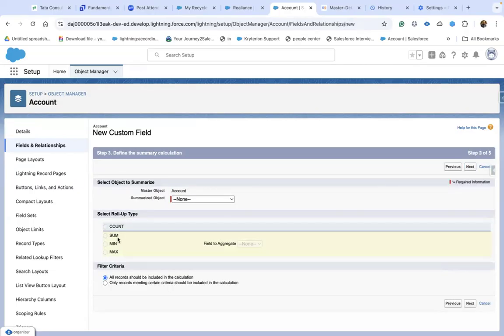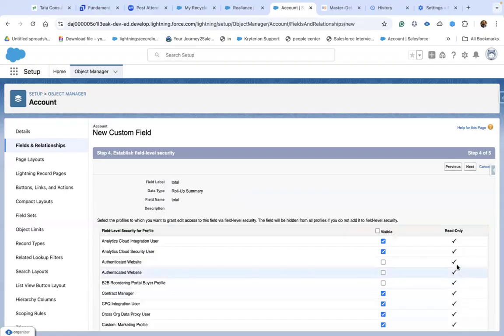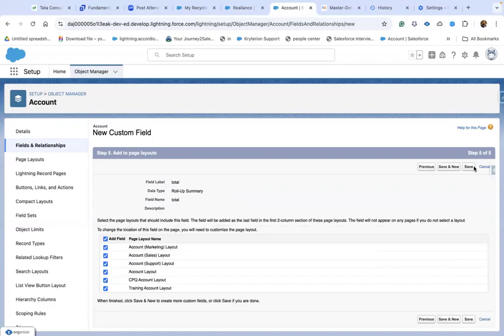So I want the sum here. For which object do I want to connect it? Agencies. If you see, there is a list and I want the sum. Which field? The budget field I want to aggregate. Might be we have multiple fields sometimes, but in our case there is only one field, so that's what we are able to select. But in a business scenario, they have multiple fields, guys.